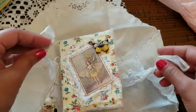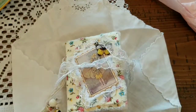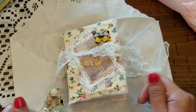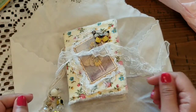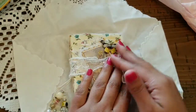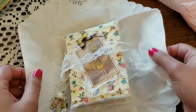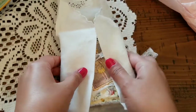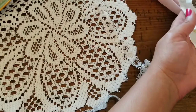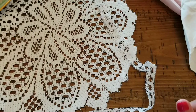Oh goodness. Oh my goodness. Dad, as if this cutie wasn't enough, she did send me some more goodies, so I'll have to take a look at this cutie sometime later. Oh, it's so cute, Dolly. Thank you so, so very much. I can't get enough of it. All right, so let's move on to the next little item that I see here.